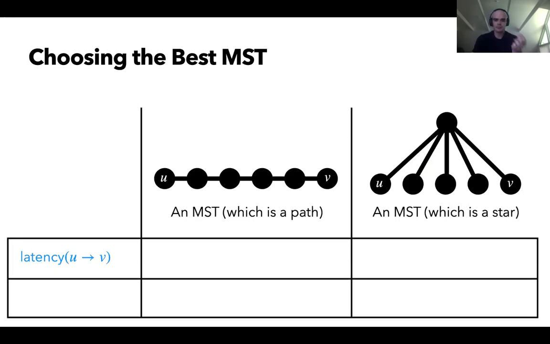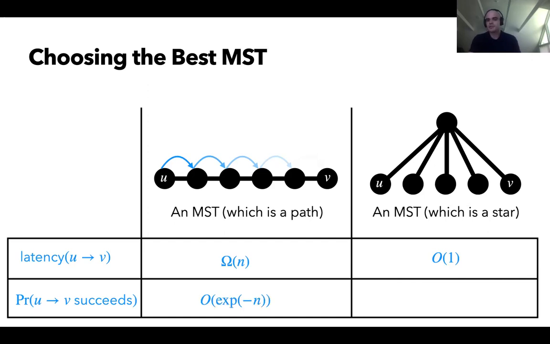each edge incurs some latency, then in the path graph, in sending a message from all the way on the left to all the way on the right, you may end up with a latency linear in the number of nodes. Whereas in the star graph, you only ever have to traverse two edges, and your latency is always going to be some constant. As far as reliability is concerned, if you imagine that messages are dropped on each edge with constant probability, then in the path graph, you'll have an exponentially small probability of successfully sending a message from U to V. But in the star graph, you'll always have some constant probability of succeeding just because your message only ever has to go over two edges.